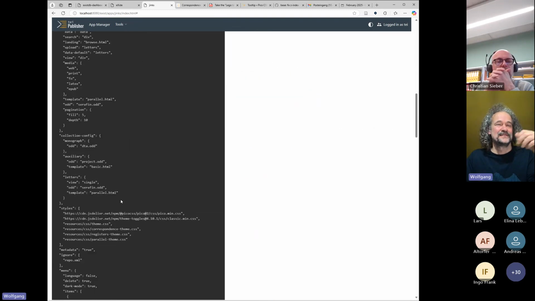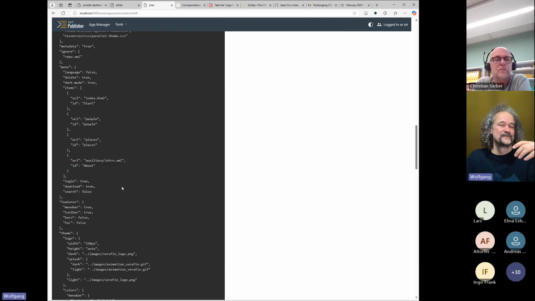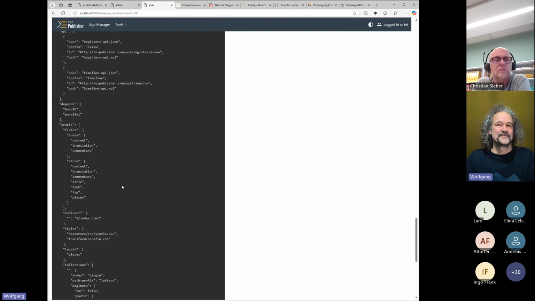Yeah, so each profile contributes something. It contributes CSS, it contributes ODDs, and so on, and contributes to the menu. So here you see the full menu with start, people, places, about, and so on. So that's the full configuration.